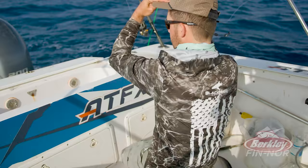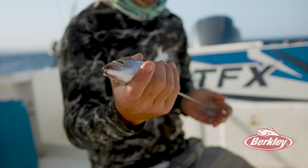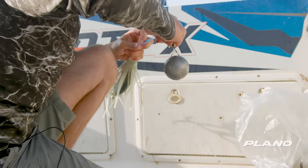Now to catch the squid, we're gonna take this Speedo and cut the tail off. That's the squid jig. You take this and you slide this, and we take the skirt and put that over top, like so. Look at that, beautiful. And the squid are not leader shy.